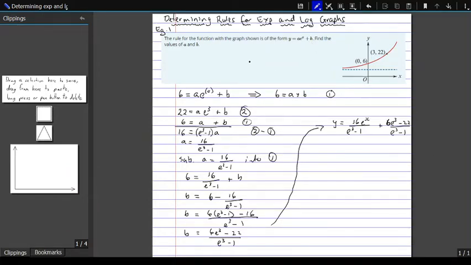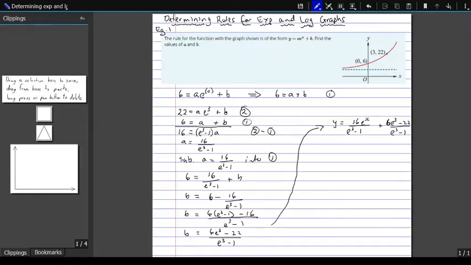So first of all, substituting our y-intercept here of y equals 6 and x equals 0 into the equation form that we have allows us to write one equation here, 6 equals a plus b, because this term here conveniently becomes 1. The e to the 0 is 1. The other equation that we have, using the other point, y value of 22 and x value of 3, then allows us to have our second equation.